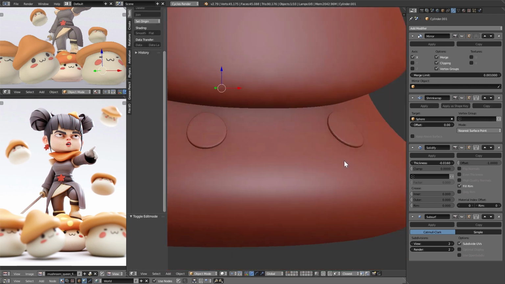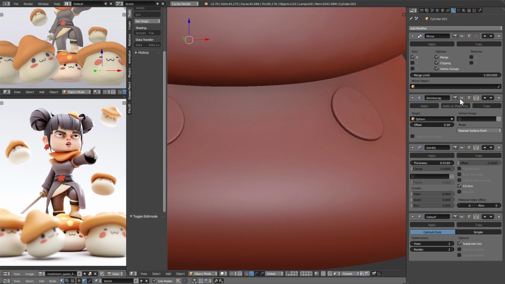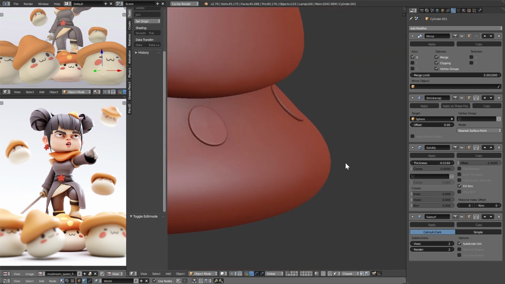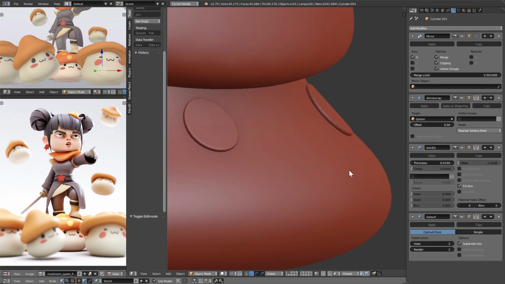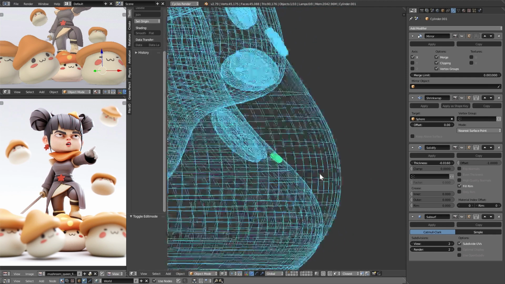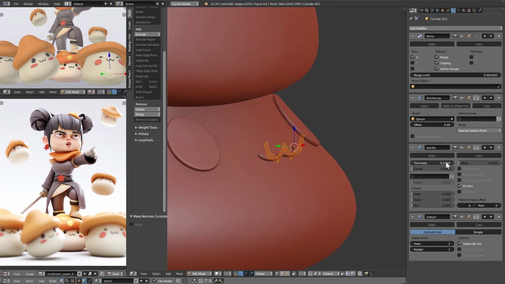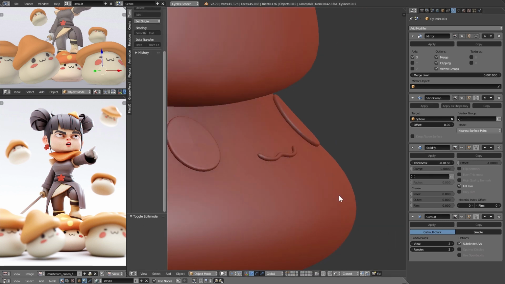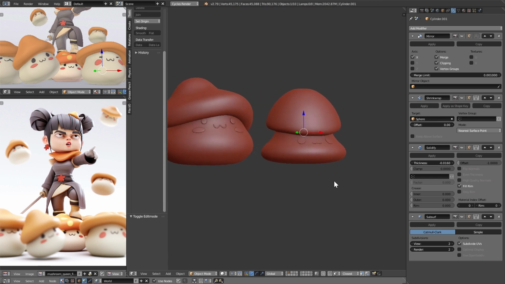And take a look at the result, which we can't see because wow, we have the shrink wrap modifier activated and it's sticking to the face. Now the reason it's not sticking out with the solidify modifier is probably because it's actually going inwards. Yep. So if you grab everything, hit Ctrl N to recalculate the normals, it will go outwards. Or you could have just changed the thickness over here. Okay, so right now we have this, which is actually looking pretty cool with the new mushroom. I kind of like it.